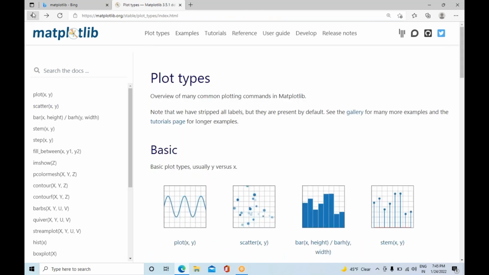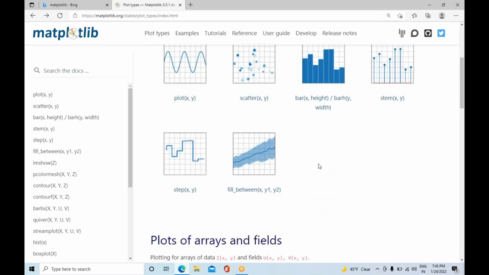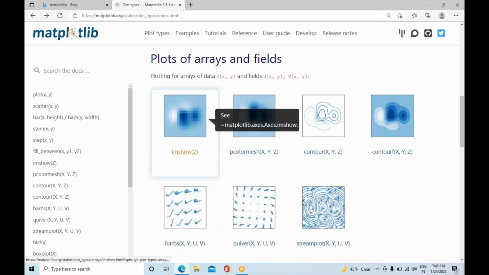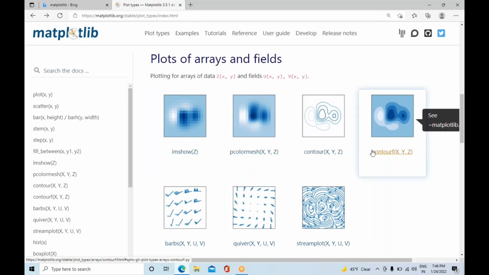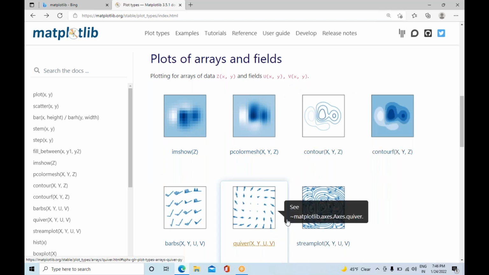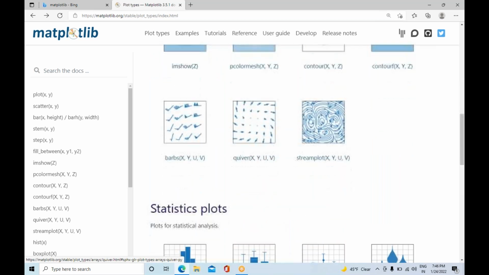Okay, so you can create the same plots, the bar graphs and the step plots, and fill between x and y1, y2. This kind of thing we can plot. Images also you can display, or pcolormesh, and contour and contourf, and stem plot, quiver and barbs.